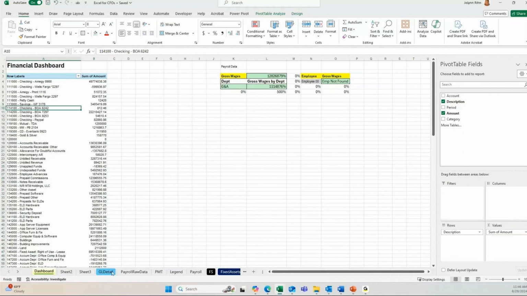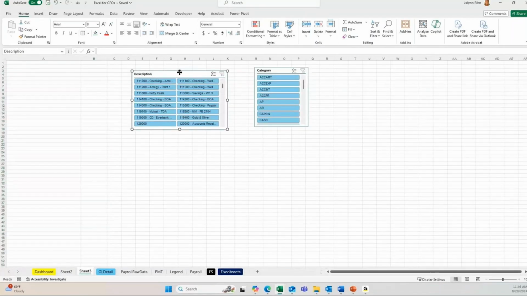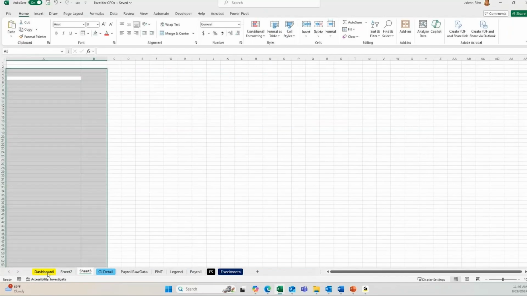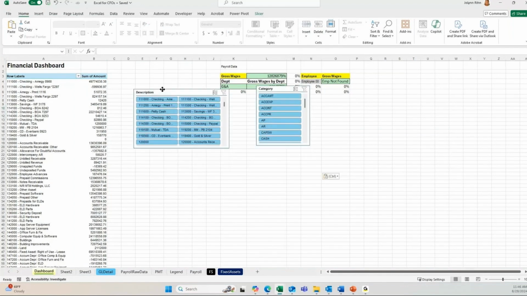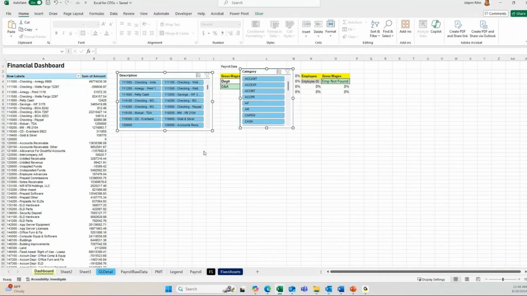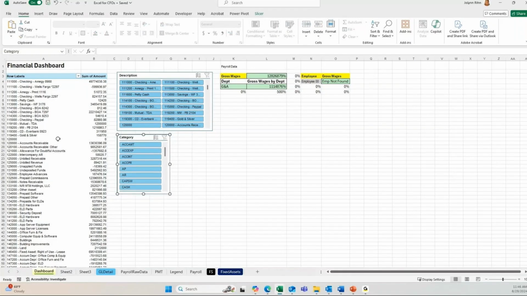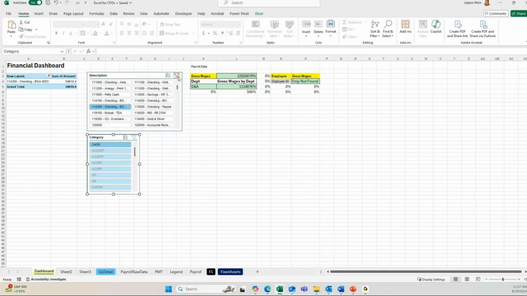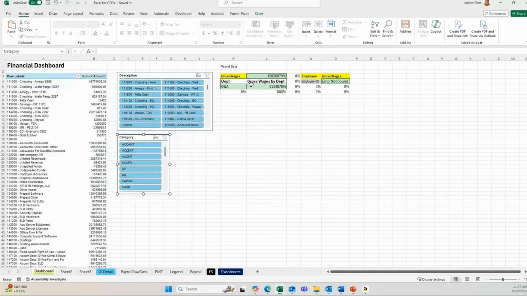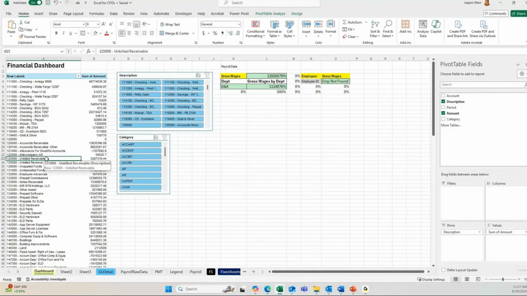I could still be using the slicers, so let me go back and get the slicers. So I'm going to take both of these slicers and cut them, and I'm going to put them on the dashboard. So everything can actually be right here. So as I need to make changes to things, let me move this one right here. So that as I need to change the financial dashboard, I click on what it is I want to filter by, and it automatically shows me that information right here. Plus, I've got all my payroll data, so it's all this information that I need to analyze in one central location.